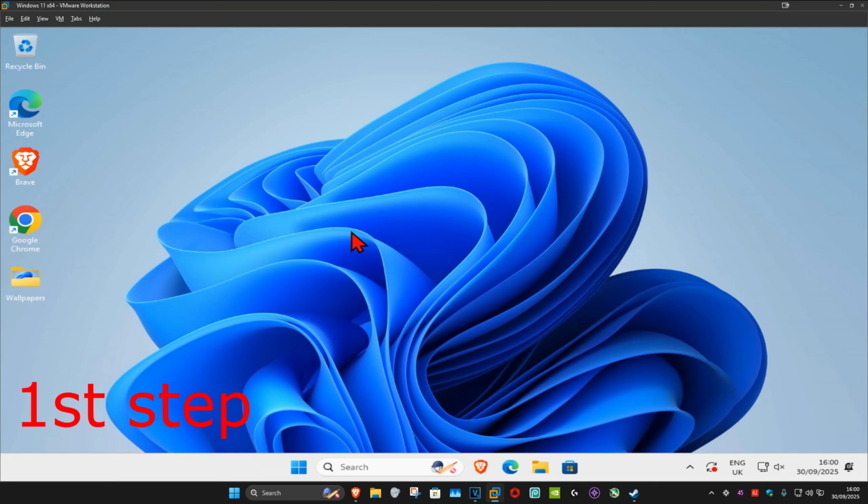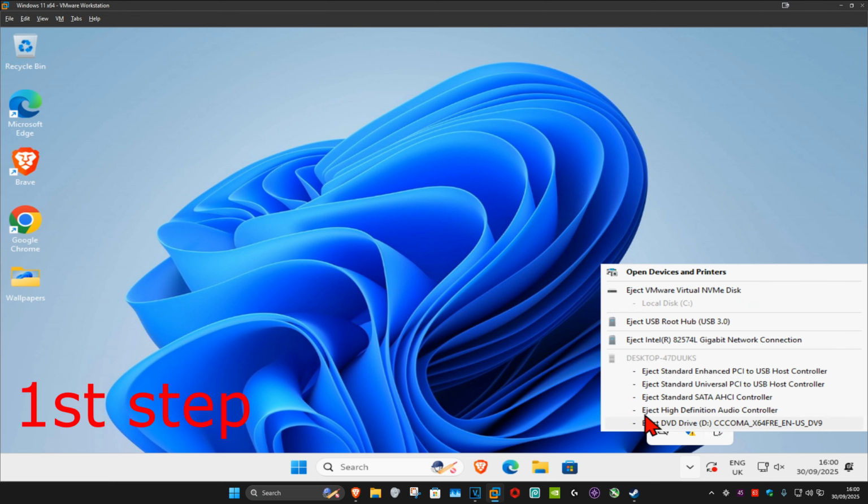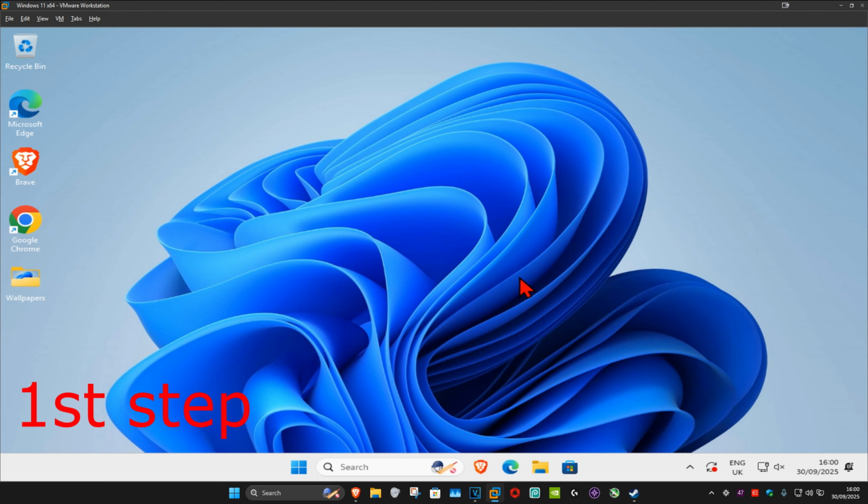So guys, for the first step, you want to make sure that Riot Client is not running. So make sure that you close it, and in the bottom right of your taskbar, you want to click on the arrow. If you see Riot Client open, you want to right click on it, and it should be saying like exit for you. So make sure that you close Riot Client.